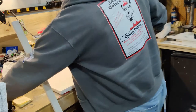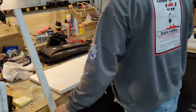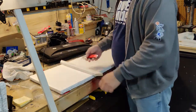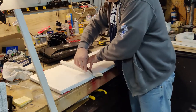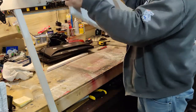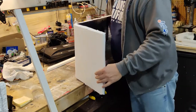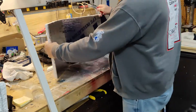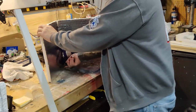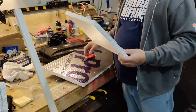I got my blade. I laid my piece down, using a smaller piece. After the marked lines, I just cut it through once. When it was done, it splits right where you cut it. The silver piece, you take it, you trim it off, and there's your piece. Very simple.